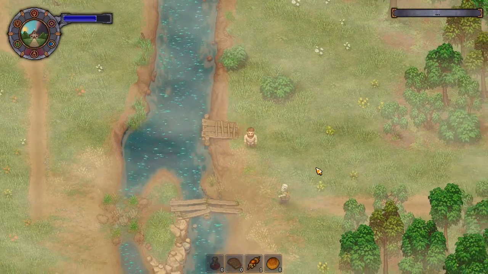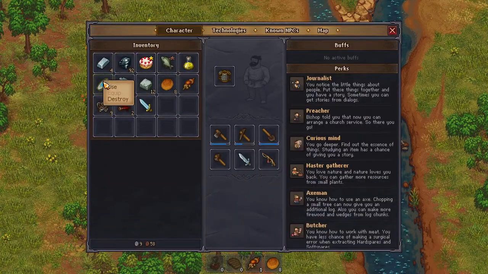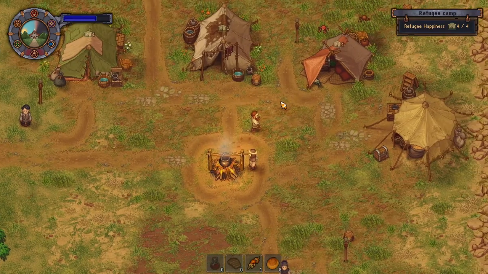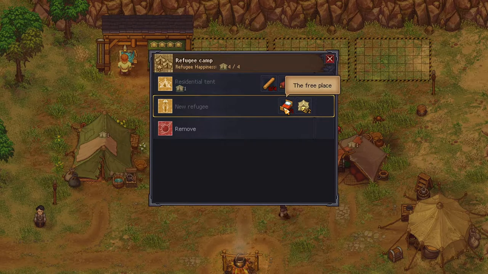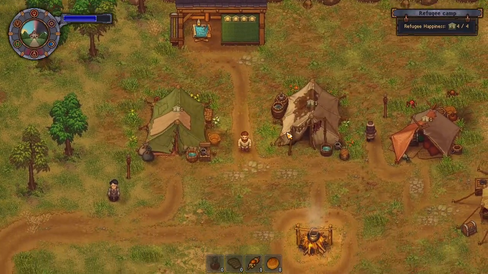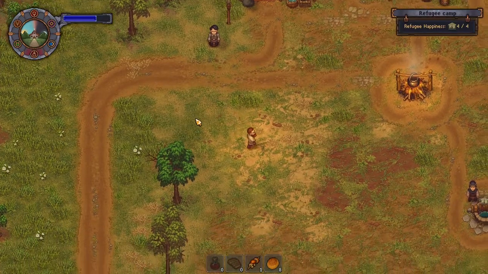Hello, zombie. Where are you going? My zomboy. I didn't know he went that way. You know, we haven't checked in on this group. They're very happy. I bought some silk, I think. Okay, I could do another tent. Let me make a bed. Oh, the free place. I could do that. So, 2 silk and 4 sticks. I can do that. Camp development. Never mind, I know all that stuff. All right, just waiting for the thing to go down.